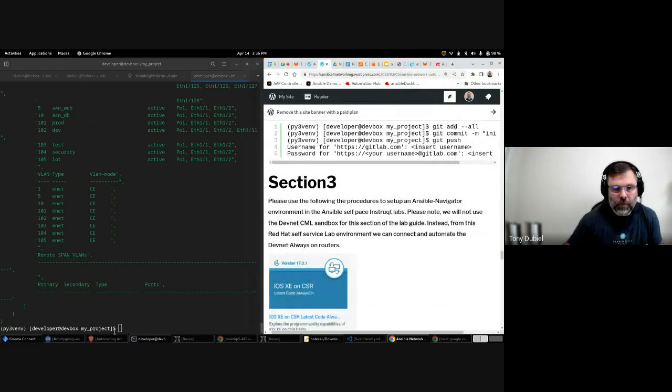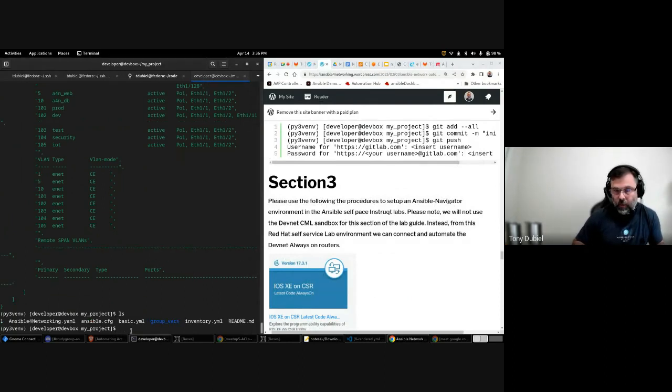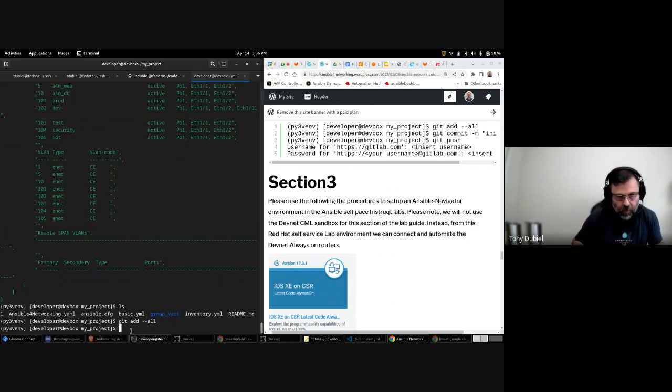So the first thing is, here's the files that I have right now. What I want to do is I'm just going to go ahead and add all of them, even though we didn't change them. But instead of me explicitly typing each one that we did change, I'm just going to go ahead and make this staging, is what we call it, bringing it into Git across all the files that are in that folder.